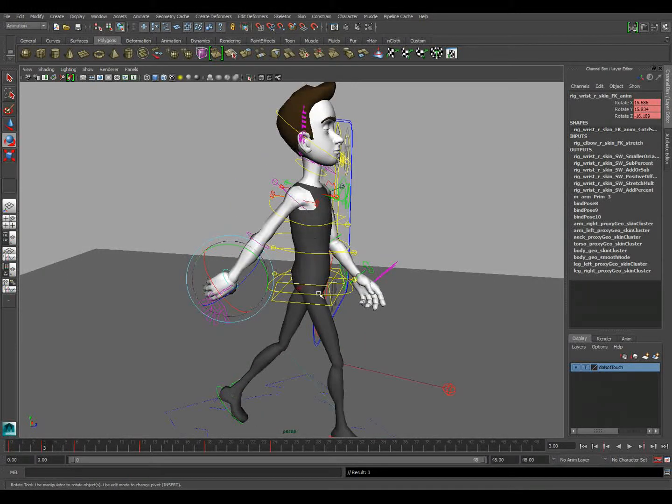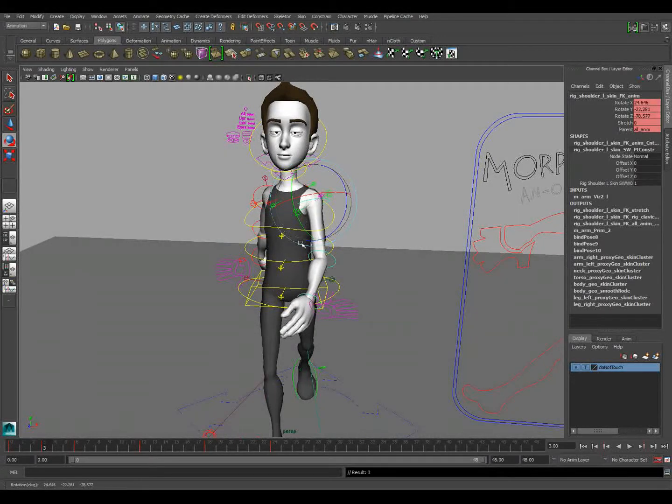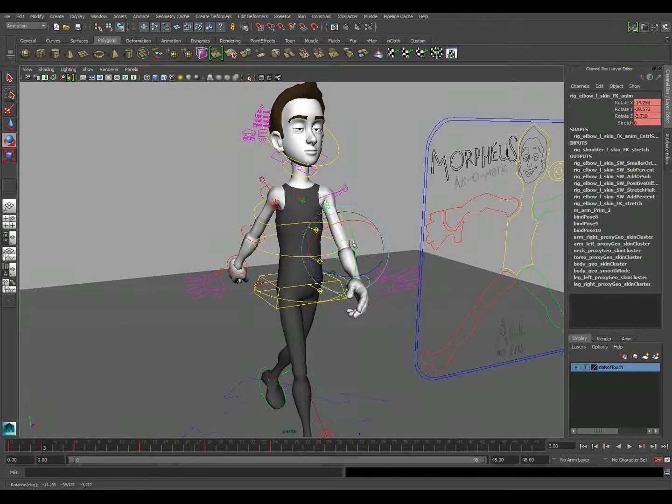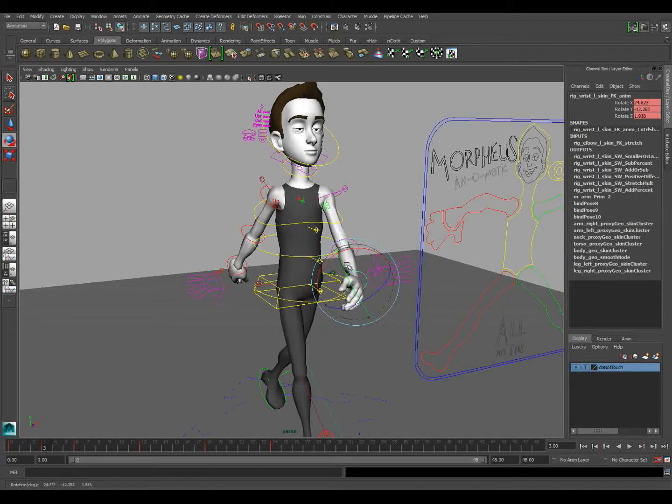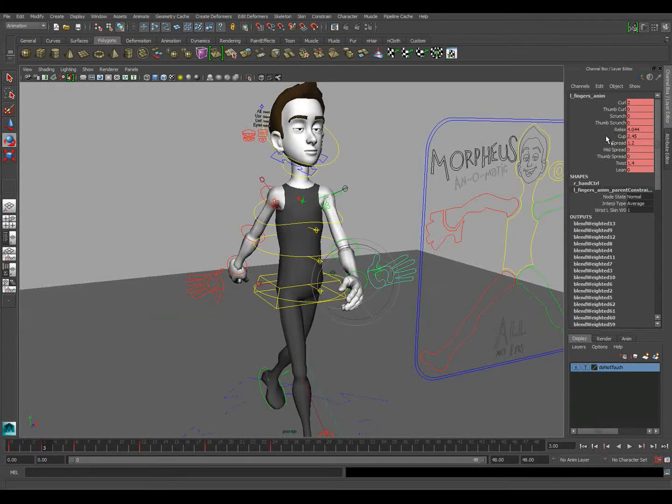Okay, and then we get the same thing with the front arm. Maybe move this forward a little bit more. Okay, of course, you'll want to do a little bit more with the hand.